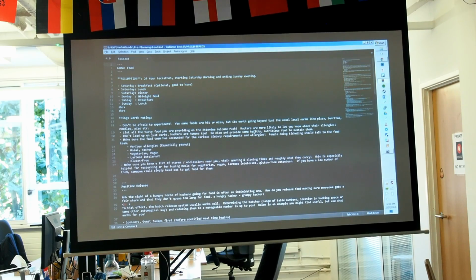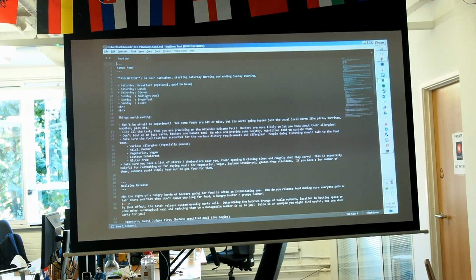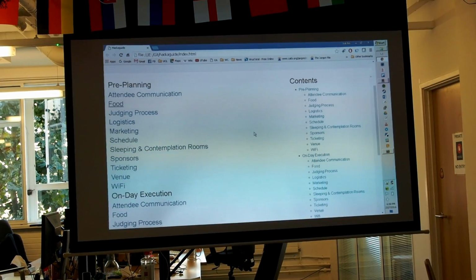Well, it's a quarter way done, but this is one of the parts. There's a website up, and it's essentially this right now, but it's going to get converted into Gitbooks. It's got all these topics, but it's split into two parts: pre-planning and on-day execution, so people know what they should be planning beforehand and what they should be doing on the day itself. It talks about those topics specifically. I've spent about 3 months doing this, and it's a really slow process of writing everything up.